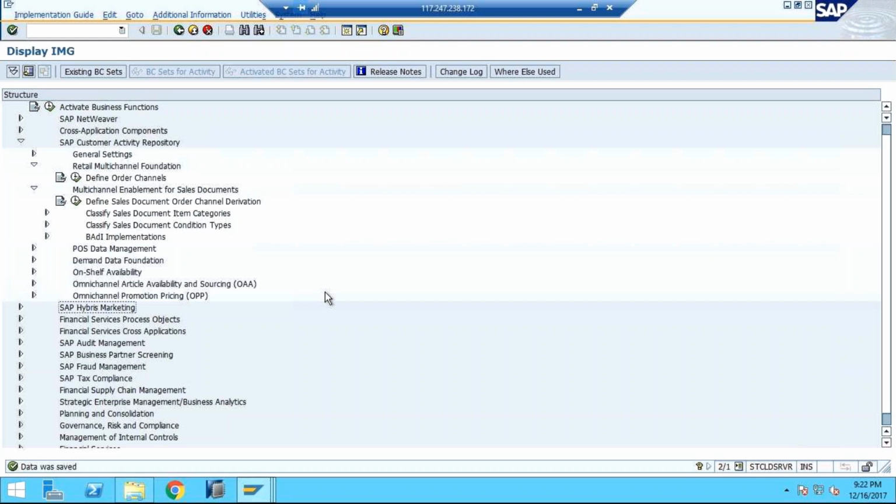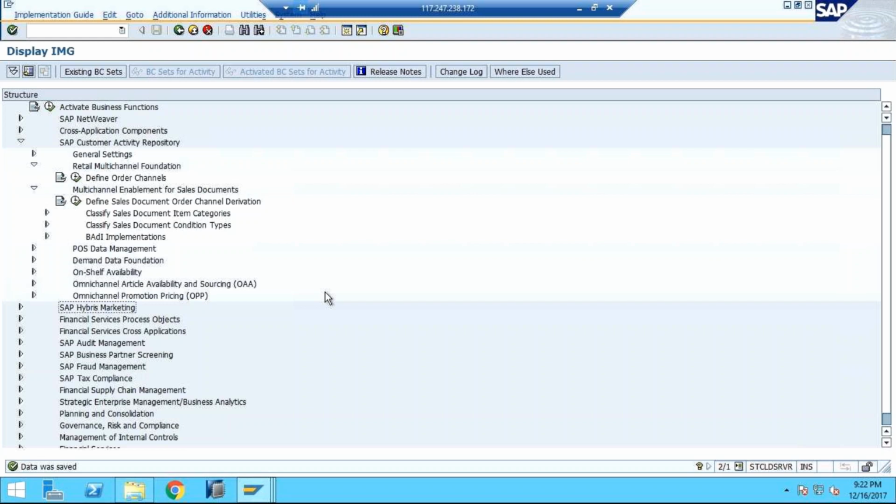Okay. Regarding this order channel filter, you said that we need to use that BAdI enhancement. We need to say the BAdI enhancement. Should we just tell the developer as a wrapper, or should we be able to give the code also? Yeah, we have to write some code also. We need the help of a developer also.